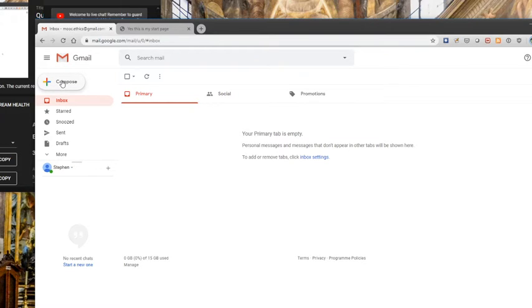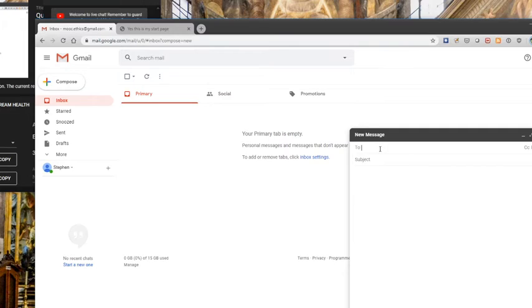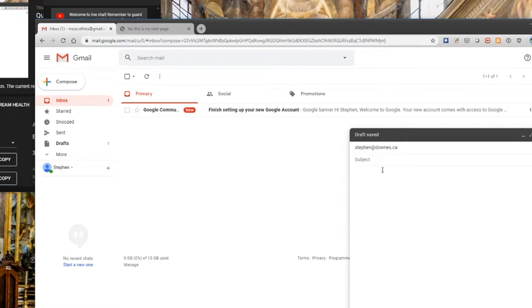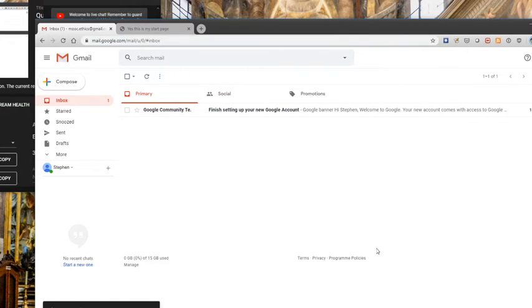So compose, and you see the little screen come up in the lower right hand corner. Now I'm going to send email. Here's the email address that I'm sending to, stephen@downs.ca. I don't mind sharing that, and you can write me at that if you have questions or comments. And now I'm going to write test. And test is my message. So test here is my subject, test is my message, and I'm going to send it. Message sent.